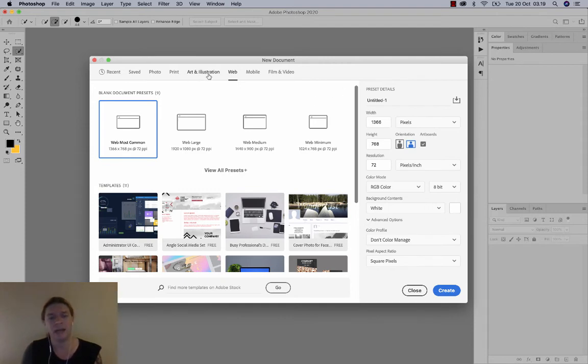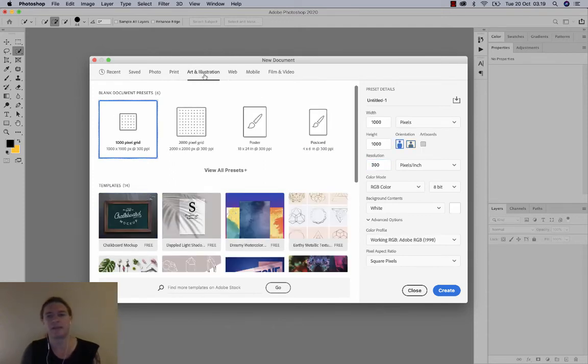But how do you choose which size it is and what resolution it is? Well, in general, if you're doing something for an artwork or an illustration, you would have a high resolution, because this would need to be printed and look good in print. But because you might also use this on a web page, because you want someone to see your beautiful artwork, you would be working in RGB. So you have the high standard for high quality print, but also the high standard for colors that screen and web can provide but print can't.